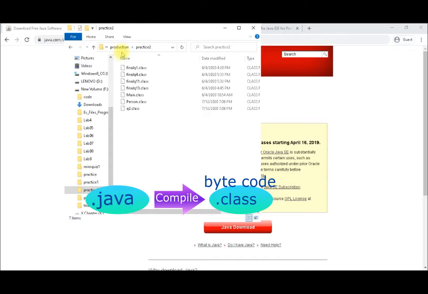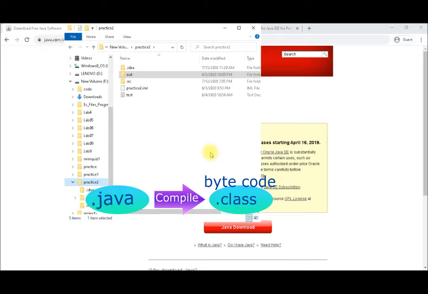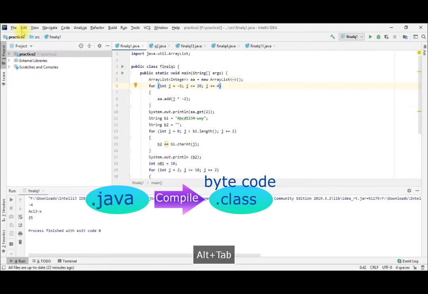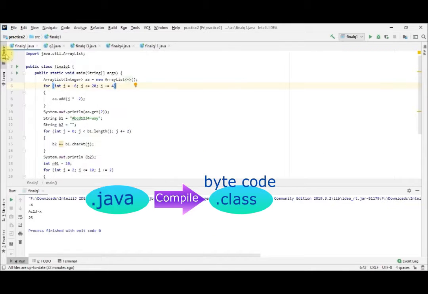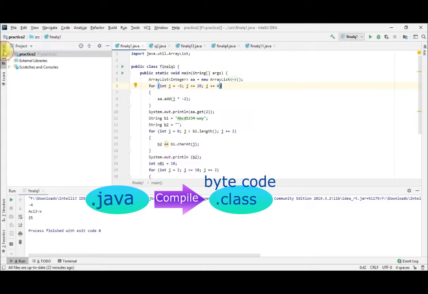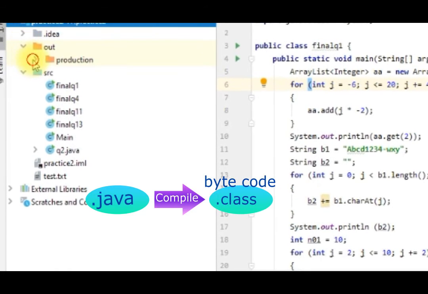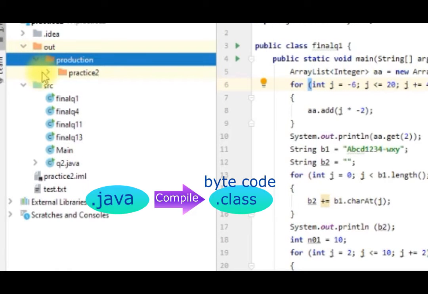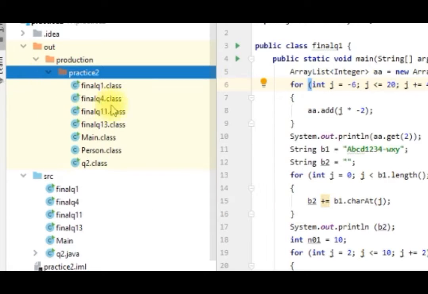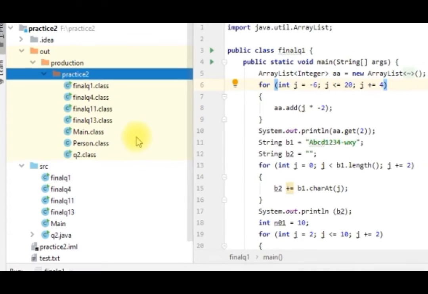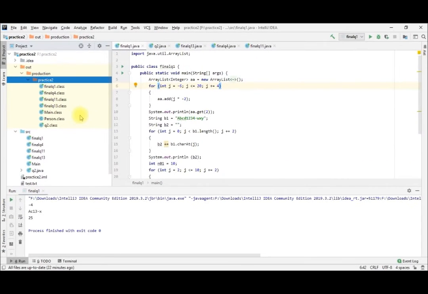Now, these files that I have shown you are actually shown in your IntelliJ IDEA, just so you would not be confused. They are right here, the source and the out. So if you want to send someone your Java, you send them from the src and not from the out, where, as you're going to see now, the files are written as .class because the .class files are configured for your operating system. So keep that completely in your mind.